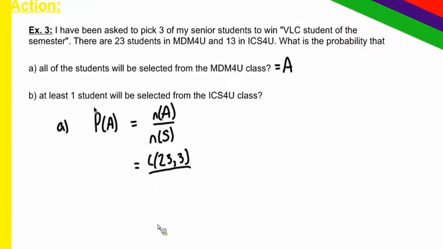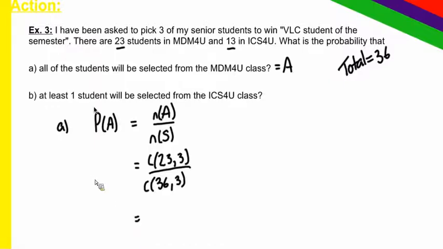That represents the numerator. Now, the denominator is the total number of ways I could pick 3 students, not necessarily all from one class or all from the other class, but really just any students in general. So I ignore the classes at that point, and I say I've got 23 in one class, 13 in the other, so I've got a total of 36 students, and if I'm going to pick 3 out of those 36, then that just amounts to that expression, 36 choose 3. So we're assuming here that there's no overlap. If you think back to Venn diagrams, the intersection is empty, no students are taking both classes, then this is what it amounts to.